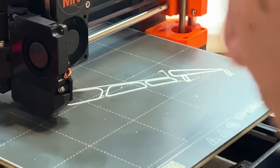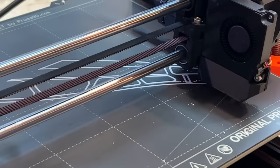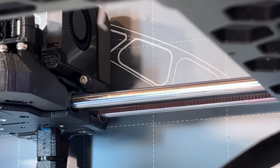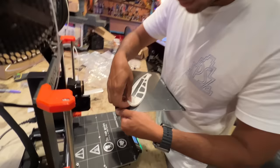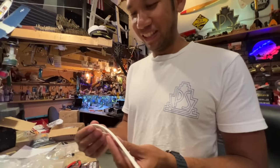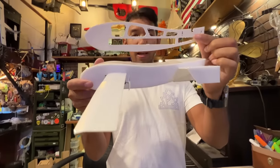All right, we're printing the airplane. I have no idea what to do because these are different settings and this is lightweight PLA, which foams. So it's a little bit of an experiment, but we are printing and it looks pretty good so far. Whoa, check it out. It's a little stringy, but I've never printed with this material before. How light is it? Oh wow, it feels really light. How many grams does it weigh? 4 grams. It's basically this fuselage half here, just a CAD model.